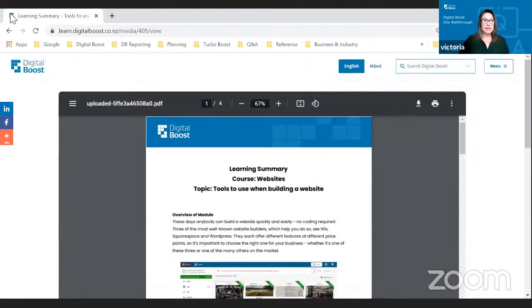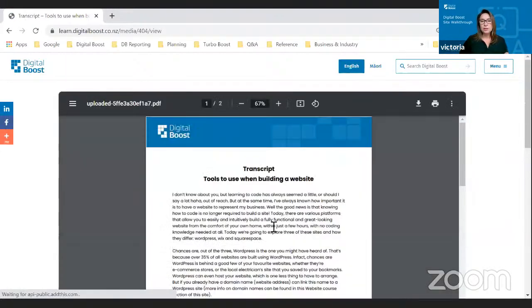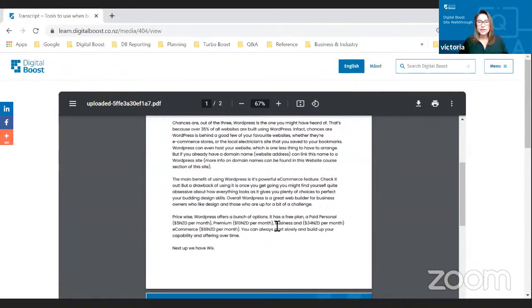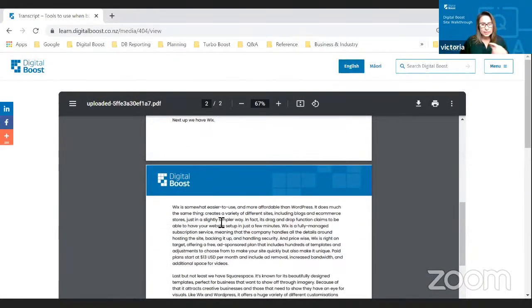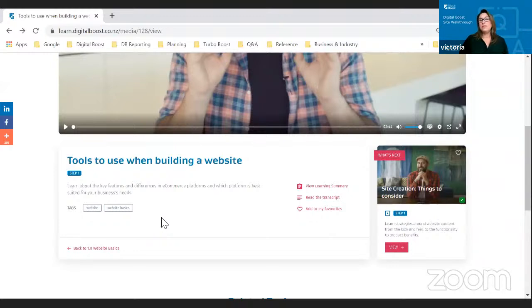So you can like this, you can save it till later. Another great thing for each of the videos is that you can read the transcript. If you're a little like me, I like to watch, but later on, if I want to pick out some details and I don't want to watch the entire video again, I might just scan through the transcript and say, this is the part about Wix that I wanted to have a look at again. So the learning summary is there to support that video and your learning, as well as the transcript.